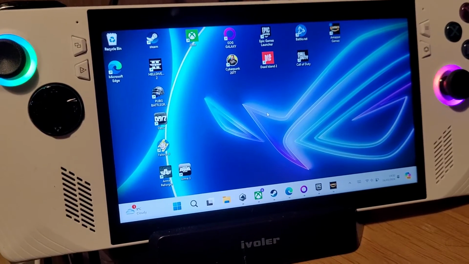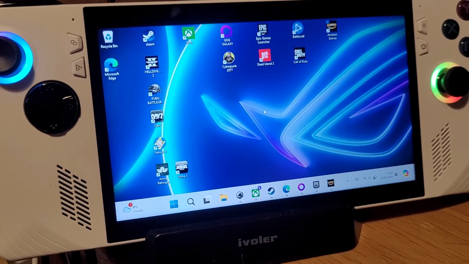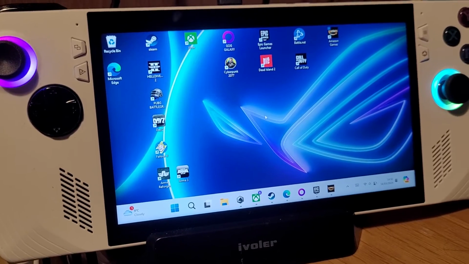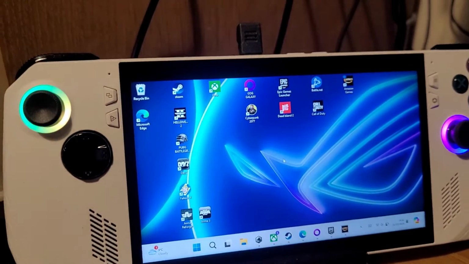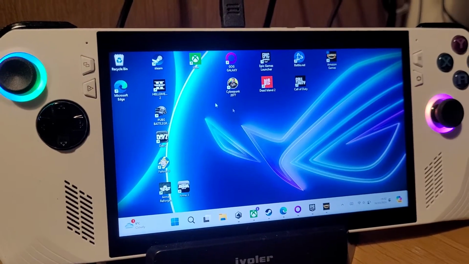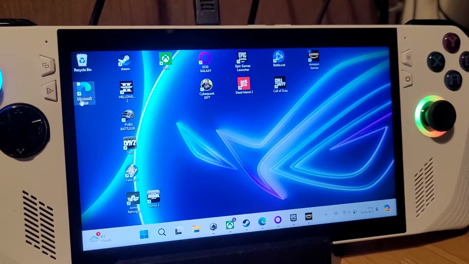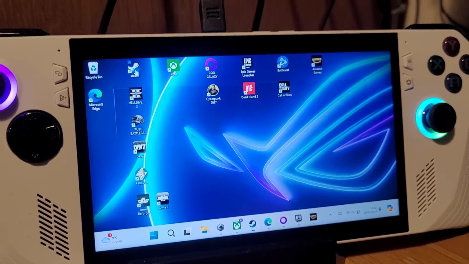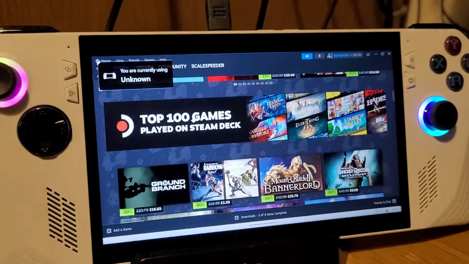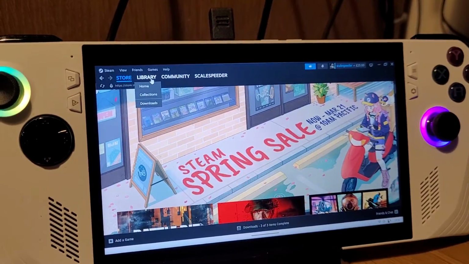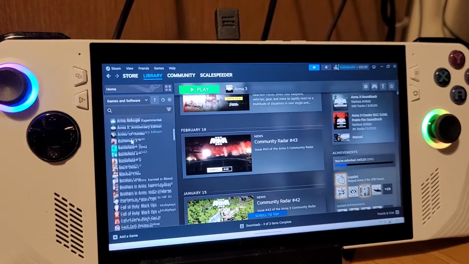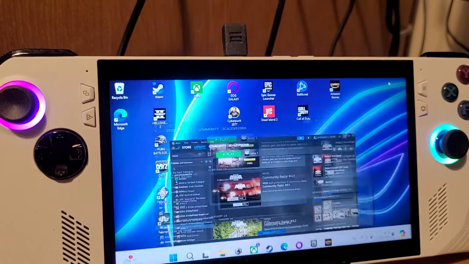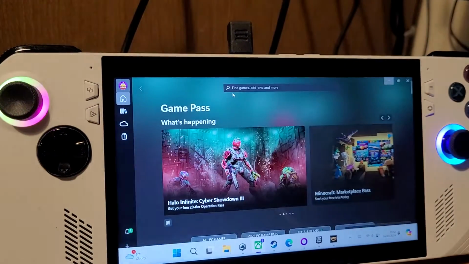Now, the problem with that, of course, is that Windows isn't a great mobile experience. You do get used to it, the way that it handles it. And also, the battery life isn't the best either. But just as an example, just to show you here. So, obviously, this is just the desktop, but we can go in and we can double-click. And there's Steam. And there's my Steam library. Fantastic. All there, which obviously you'll be familiar with if you've got a Steam Deck.